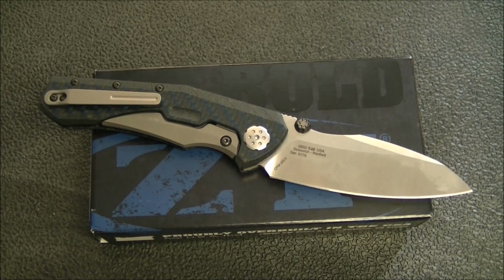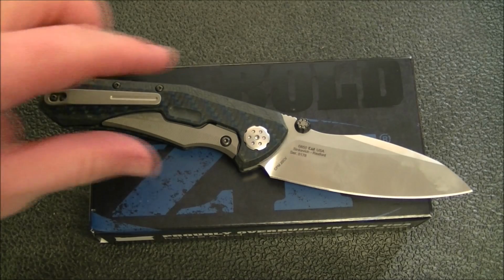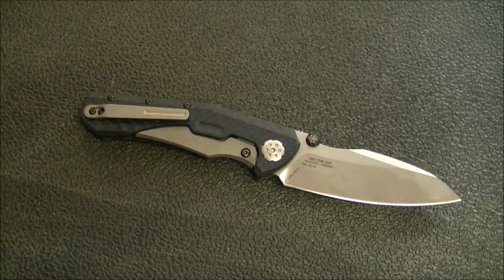I will, as I work through, tell you what points I kind of agree with Rob on, because there are some things that I think are a little hokey about this knife. And there's one thing that I specifically dislike, although not enough to put me off from buying the knife. Okay, so let's go ahead and work through the features and then the size and weight. There's the box, by the way. I just thought that would be nice to have in there for a first impressions video.